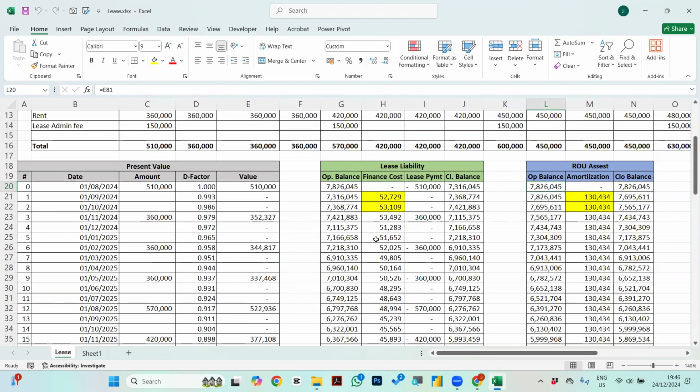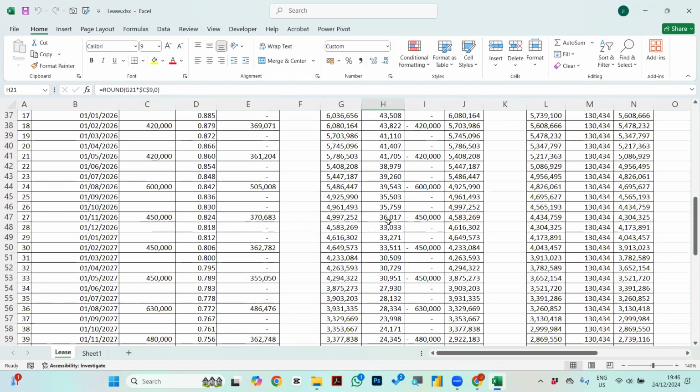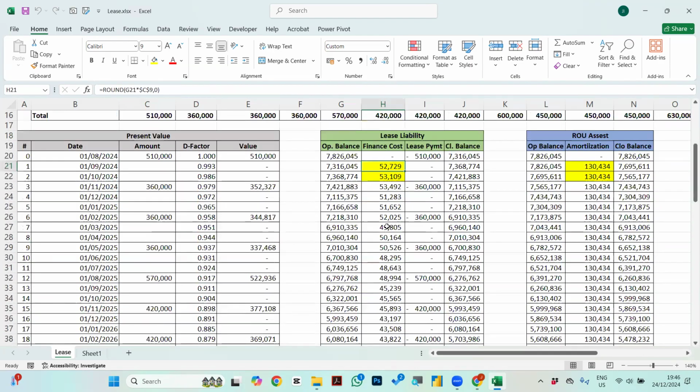So in this case, every month, based on the percentage, this effective rate, we are calculating the finance cost. Now, the first time I explained to you on the first day how the lease is being calculated. I can't go over it again. So this is the lease payment we're going to record. Only this lease payment. If there are any payments, the next payment is going to be at the end of October or beginning of November.